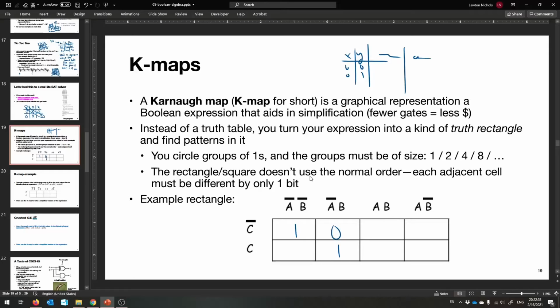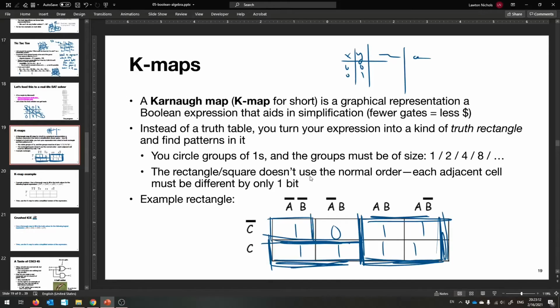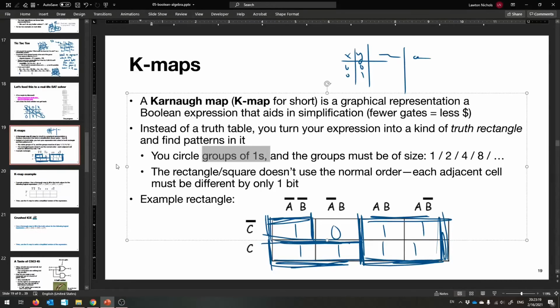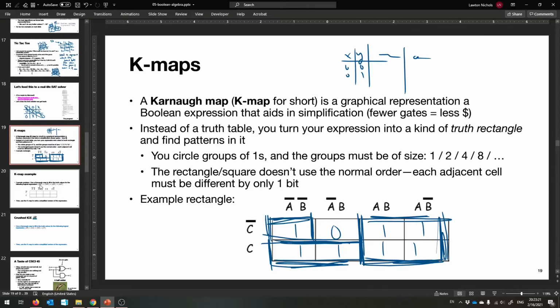And so here's our example rectangle, and if we fill this in with our formula, we can circle fancy things. If there are a bunch of 1s here, that's going to really help us simplify this formula. Maybe there are a bunch of 1s here. We can simplify it there and circle it here, and those can be our 3 groups. This one, this one, and this one. Okay, that's the idea. You can also do it with zeros and then negate everything at the end, but I think 1s are an easier place to start for us.